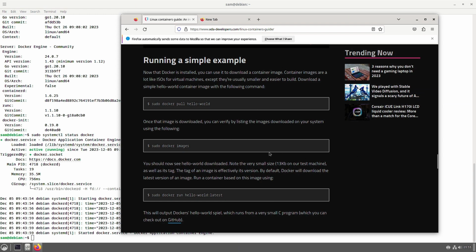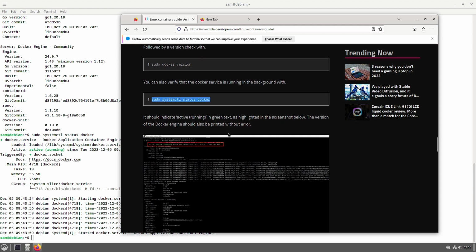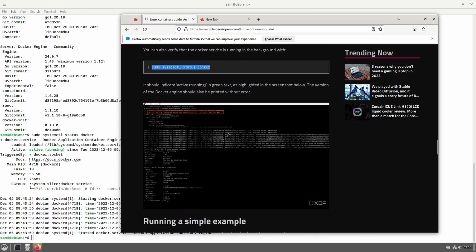Welcome back viewers. In the last video we have seen how to check the Docker version and also check the status of the Docker, whether the Docker engine is running in the system or not, and how to initiate the Docker engine and the containers. So container daemon, how to initialize it, everything we have seen in the last video.